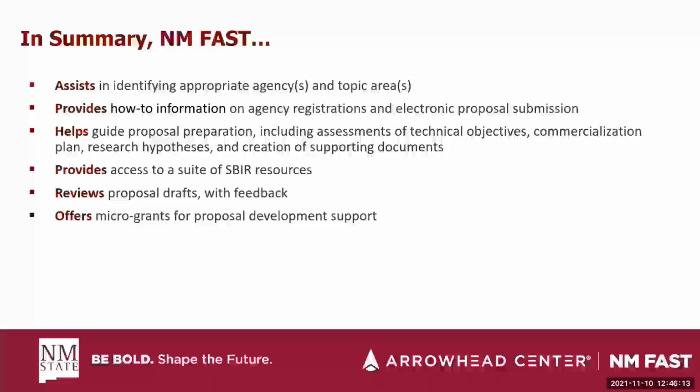So in summary, what do we do? We do a lot of things, everything tied to SBIR. We assist in identifying the appropriate agency or agencies and topic areas for your innovation. And again, we work with you one-on-one to do that. We provide how-to information on how to do the registrations, how to submit, how to reach out to the program manager, all of those different things. We will guide you every step of the way through your proposal preparation process.